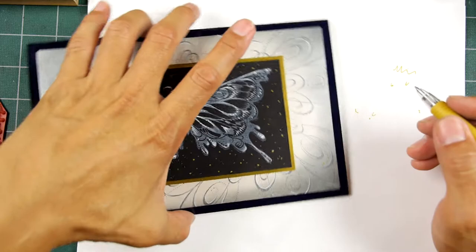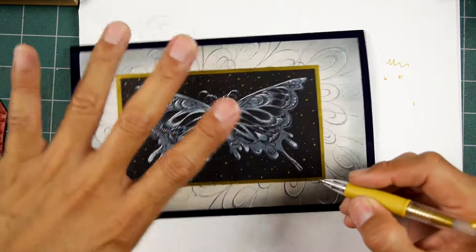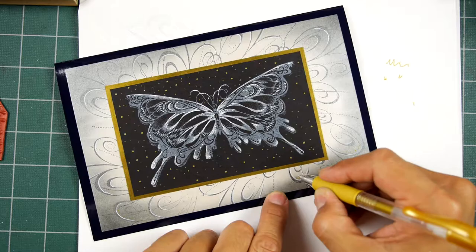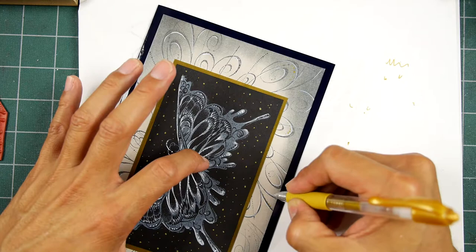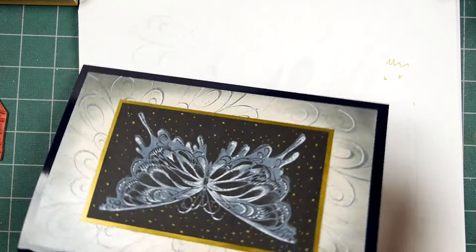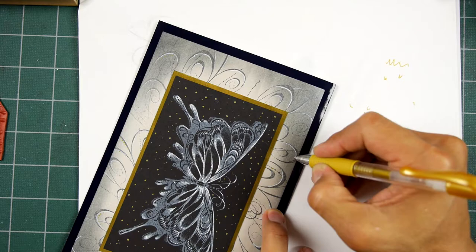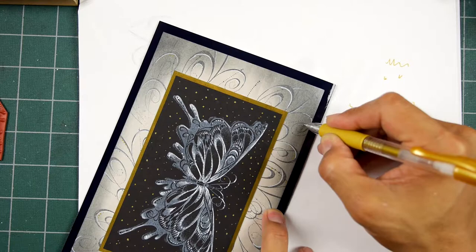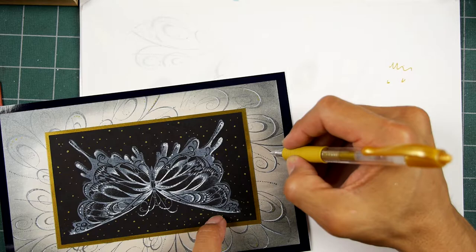So I'm always trying to think of other things that I could do to a scene to make the techniques that I tend to use more effective, or to further explore it somewhat. So I think that something like this card right here, I've learned something from it. We'll have to use it in a scene to see how it will come out, but I think that could work, and I think that could be effective in terms of a nice little flourish or highlight on various elements within a scene, okay? Maybe around the sun or something like that. It could be kind of a flaring out a little bit from the center, emanating.